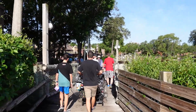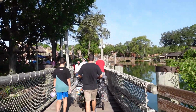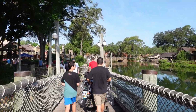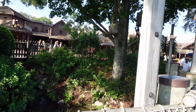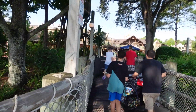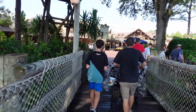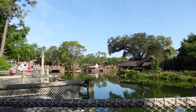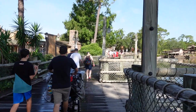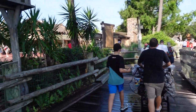One thing that a lot of people might not know is that there's almost like a shortcut bridge from Liberty Square, USA to Big Thunder Mountain Railroad and what was once Splash Mountain. This is the main walkway to the left. It goes by Country Bear Jamboree, but we're gonna take this little walkway. Very scenic, pretty cool. We've got Tom Sawyer Island over there as well. Never been over there. We'll have to give that a try sometime. Not a lot of people here right now. I think we might just be walking on Big Thunder Mountain.